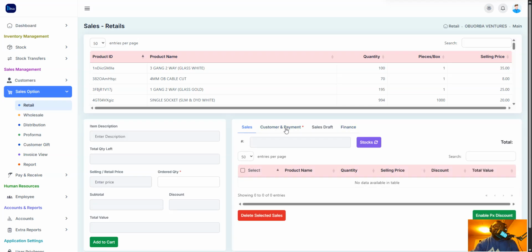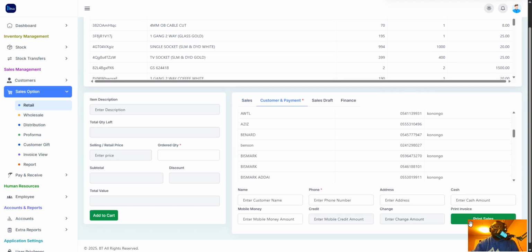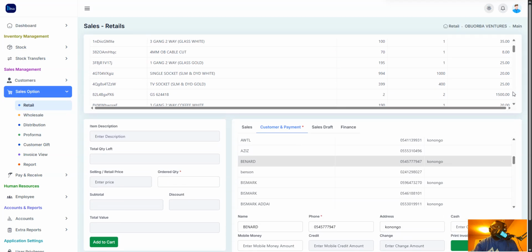So what this does is, at the end of the day, when you sell, there's a print button that you click on. Instead of you just selecting the customer and then printing, now you have to add more details before you can print. So let me show you an example of what has been added to the new update.